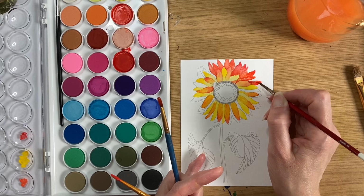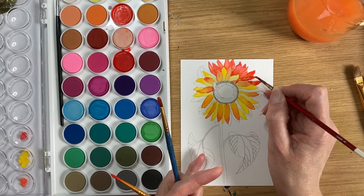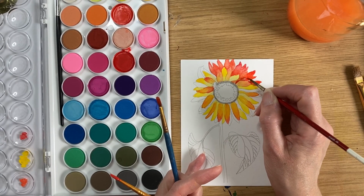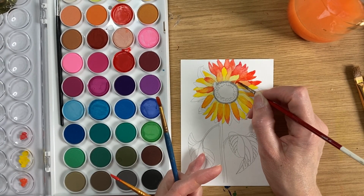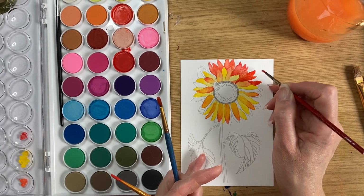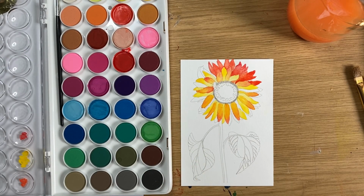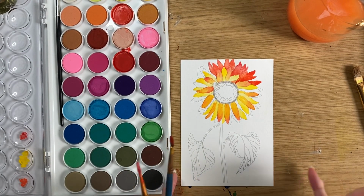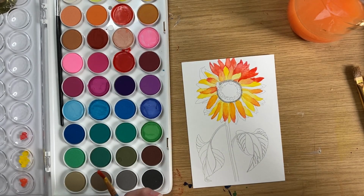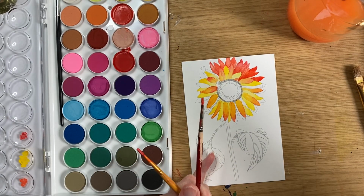And if you want to dry your watercolour painting really quickly, you can use a hairdryer or a heat gun, preferably an artist's heat gun, not the kind for stripping paint. That wouldn't be good. Your actual paper would go on fire. Right, so again, I'm going to wet this paper.